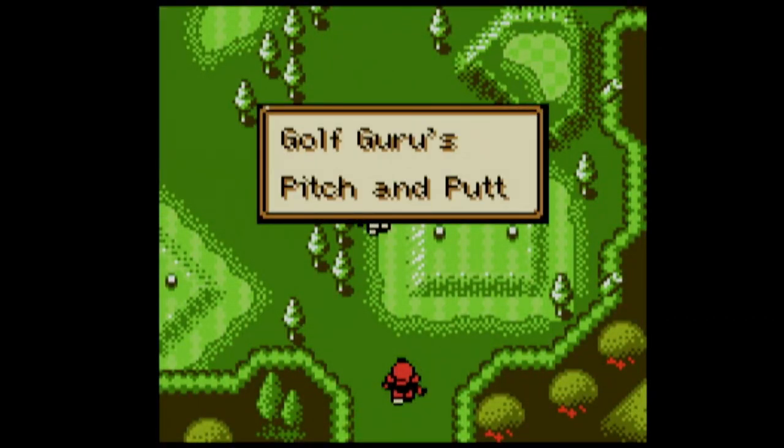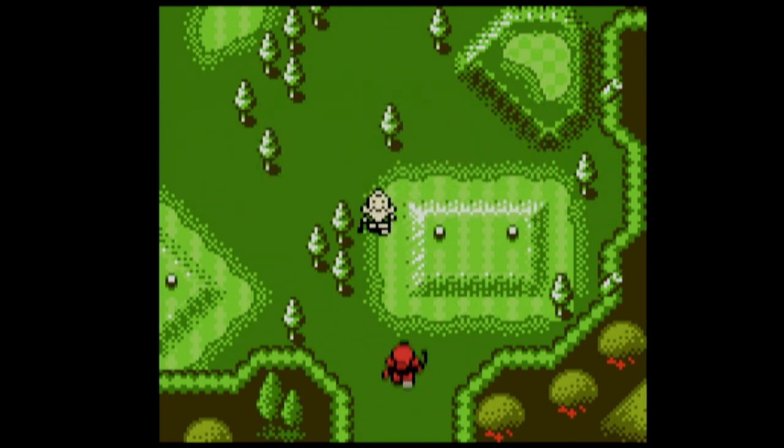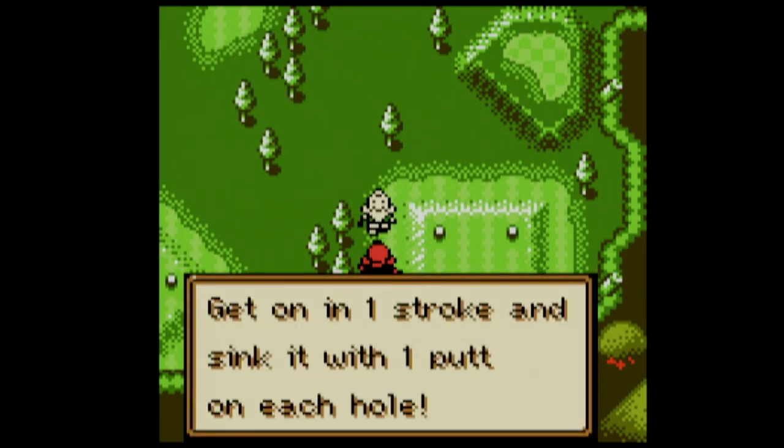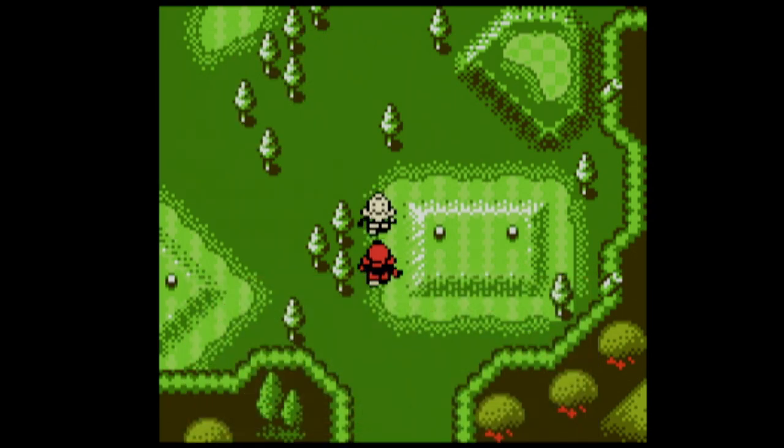Now, this is the Golf Guru's pitch and putt. This is probably the hardest area in the whole game, in my opinion. It's worse than facing Tiny, let's just say. We test some skills in the short course: get it on in one stroke, and sink it in one putt.